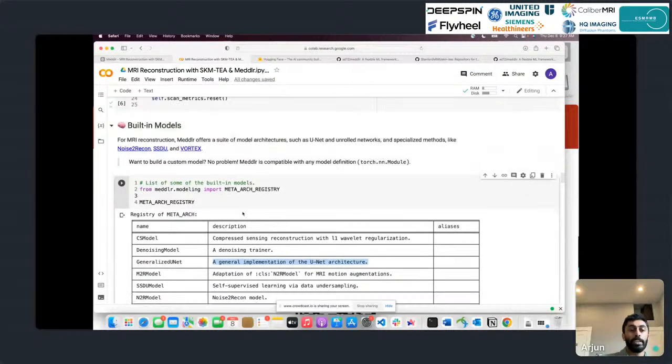So really the point here is that while meddlr has a bunch of these built-in models, what I expect and would be very excited about are a lot of users who want to extend the different kinds of models that are here or use these models as baselines. And so meddlr really packages these different models well, and you can run your own baselines on top of them, or you can also extend or build your own torch NN modules and register them directly into this meddlr interface.